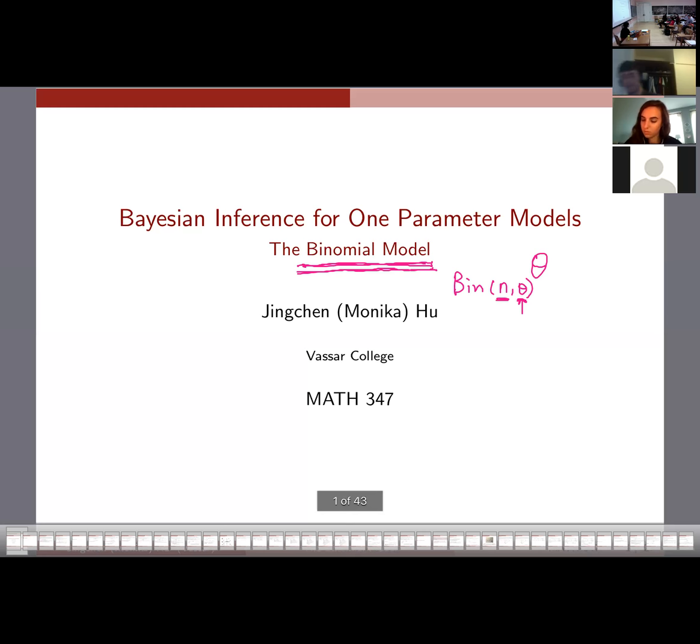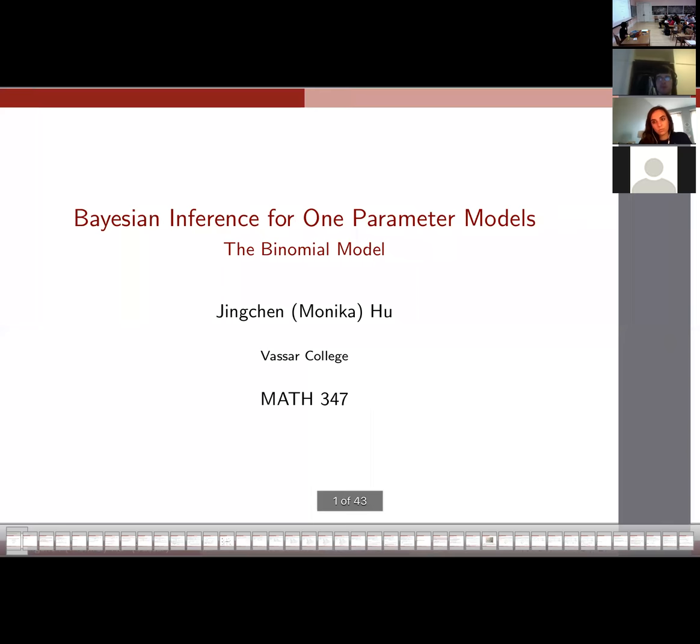For this, I will first give an example of how you can do a one parameter model using the binomial. Then we're going to use that to introduce a distribution called the beta distribution. And from there, I don't know if you have heard the term conjugate prior and posterior before. Beta and binomial are actually good friends, because they can be very easily done in analytic form. That would help us understand what a conjugate prior is. Then from there, we can see some other aspects of Bayesian inference just using this particular example. So let me have a 15 minute intro into this, and then we're going to end.